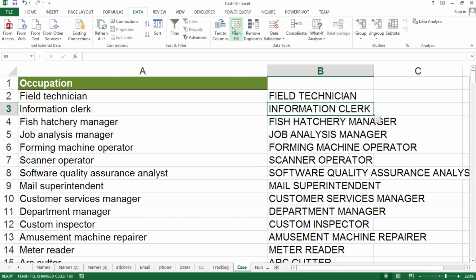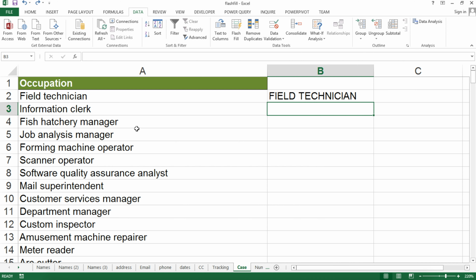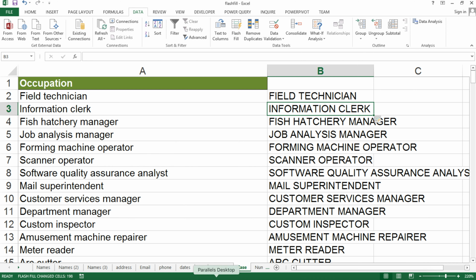Something like this, no problem. So we're getting all of those converted to uppercase. Hopefully that makes sense. Moving on to our next example.